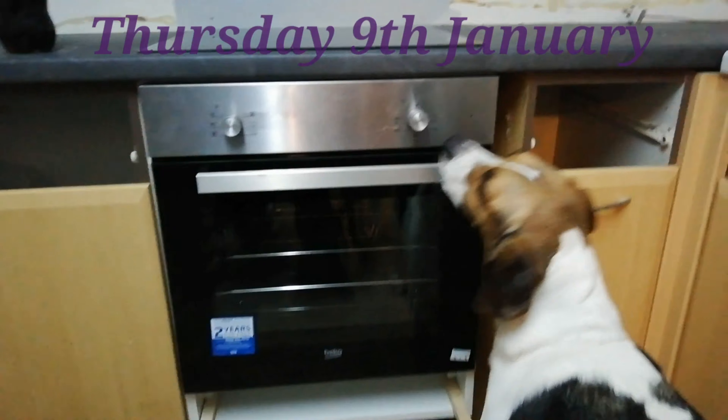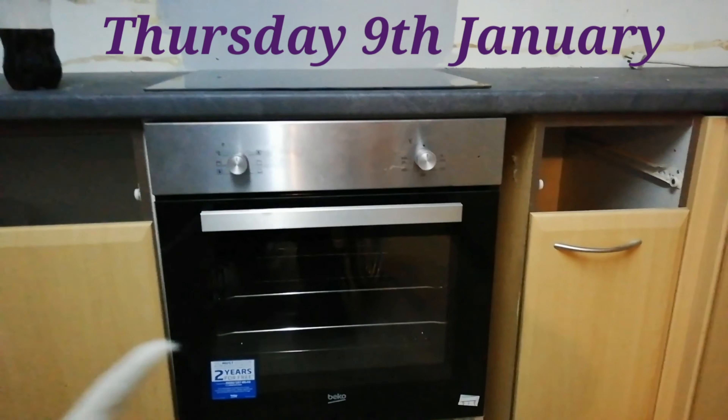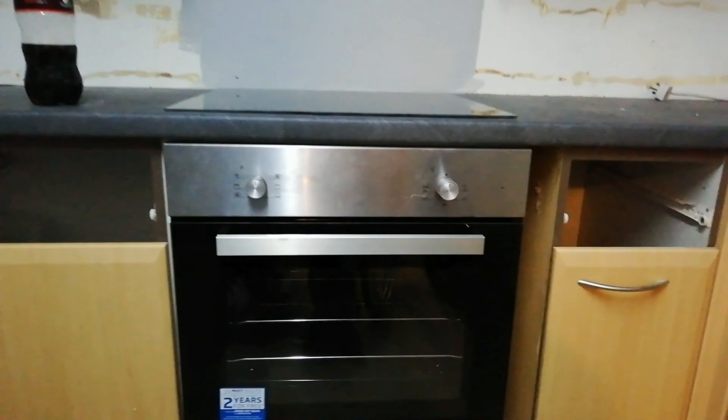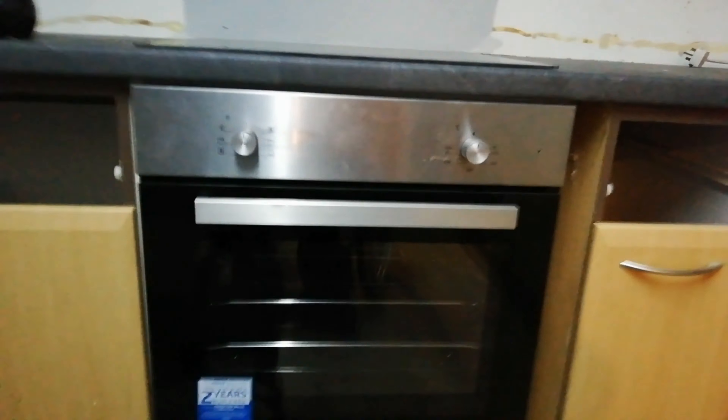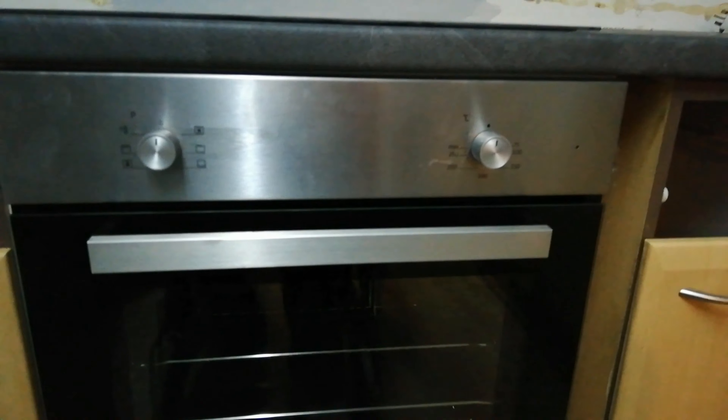Thursday the 9th of January and we have an oven in — yay! Look at that, so much better than that horrible ancient freestanding cooks-at-one-temperature cooker that we had. The electrician's just been and fitted a nice new socket instead of the horrible big white one that was there. We have a ceramic hob — it's not induction because we had an induction in our last house and I really didn't like it — and a nice oven as well.